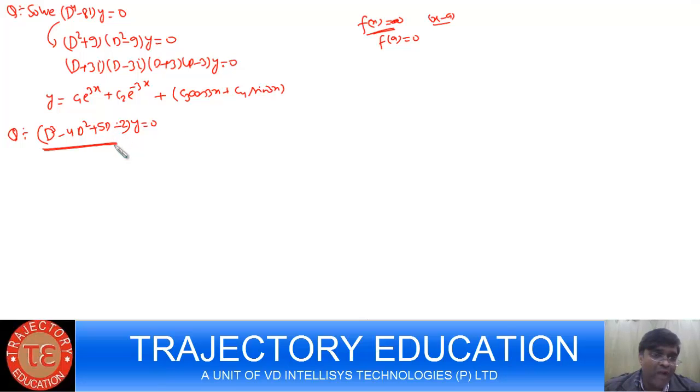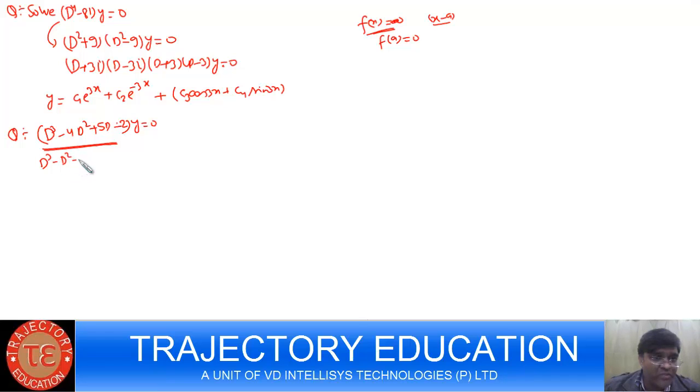So see here, this is minus 2. So you try plus 1, minus 1, plus 2, minus 2. You try to put it over here and see whether this becomes 0 or not. So if I put plus 1, this will be 5 plus 1 is 6, and 4 plus 2 is 6. So obviously if I put D equal to 1, it will be 0. It means D minus 1 is a factor. So try to construct this factor from D cube. We have to take D minus 1.